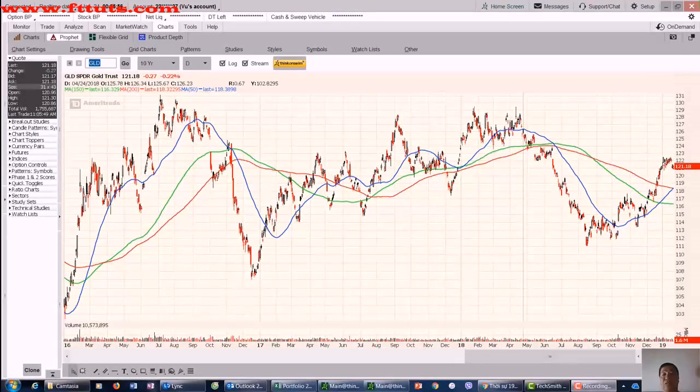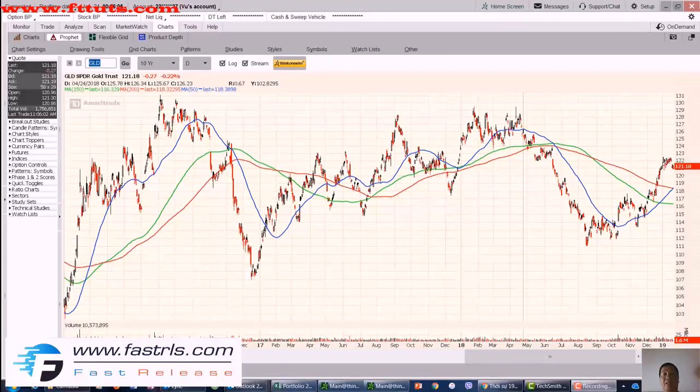Having said that, because you pay premium, time will work against you, meaning every day that passes, you will lose a little money. So you need the stock price to move very strongly and in a short period of time so that it can offset the time decay effect. If the stock doesn't move or even moves in the wrong direction, which is going down, you lose money. But again, in any case, your max loss is your premium.